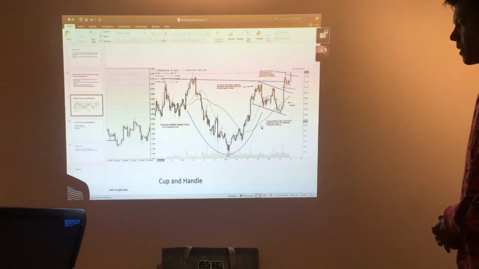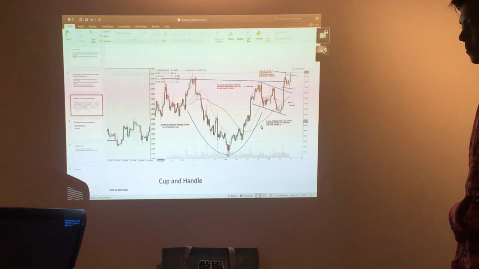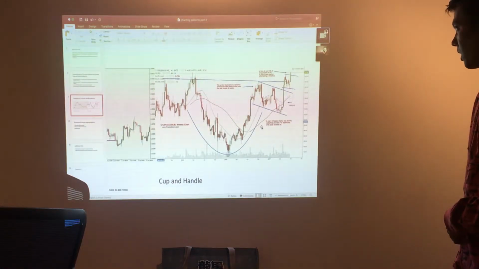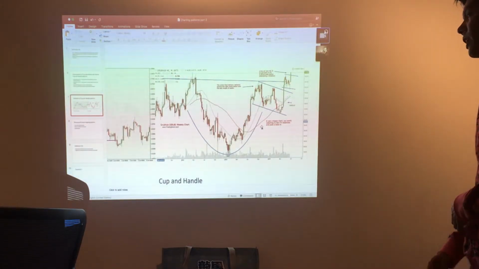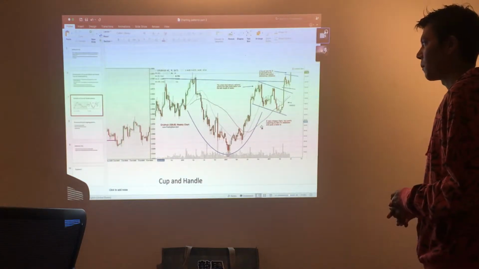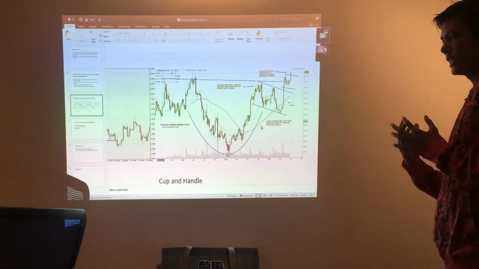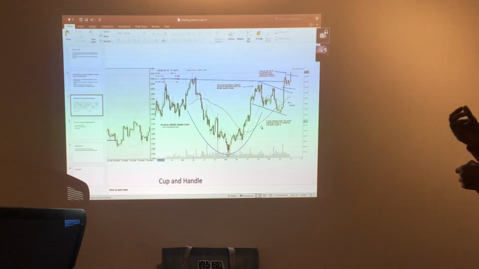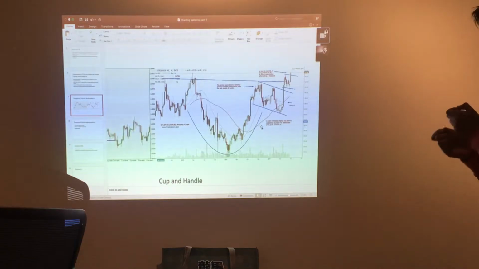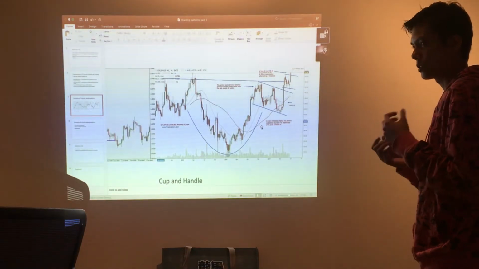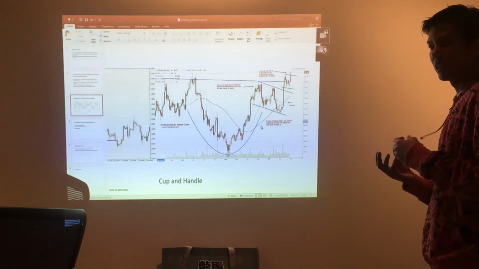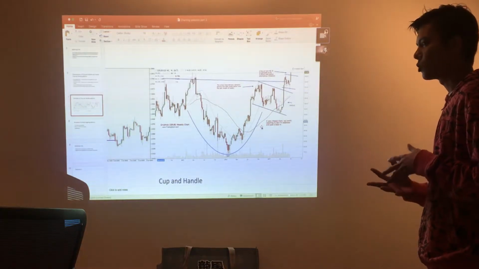There's not much differentiating between the cup and handle and the head and shoulders, because they serve the same purpose. Yeah, they do serve the same purpose. Just that some people might see it differently because patterns are a bit hard to spot. So noticing which one applies to you better, to spot it faster and more reliably, would be up to each individual as a trader or investor.